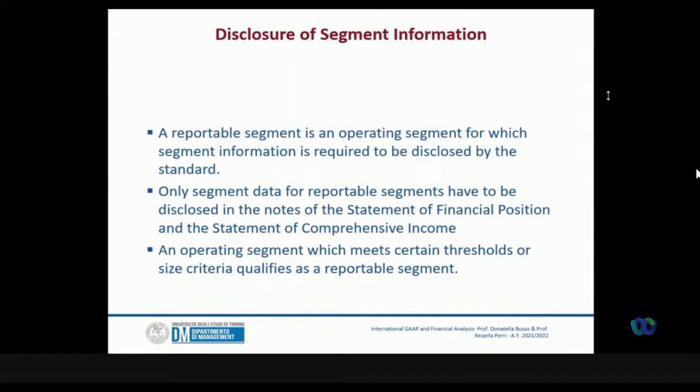I have a question from one of your friends in the chat, and he's asking how these internal transactions coming from operating segments differ from related party transactions. Okay, the internal transactions can very well be transactions between several branches or several subsidiaries with each other. You have seen even before various examples when a subsidiary sells inventory to another subsidiary of the same company.